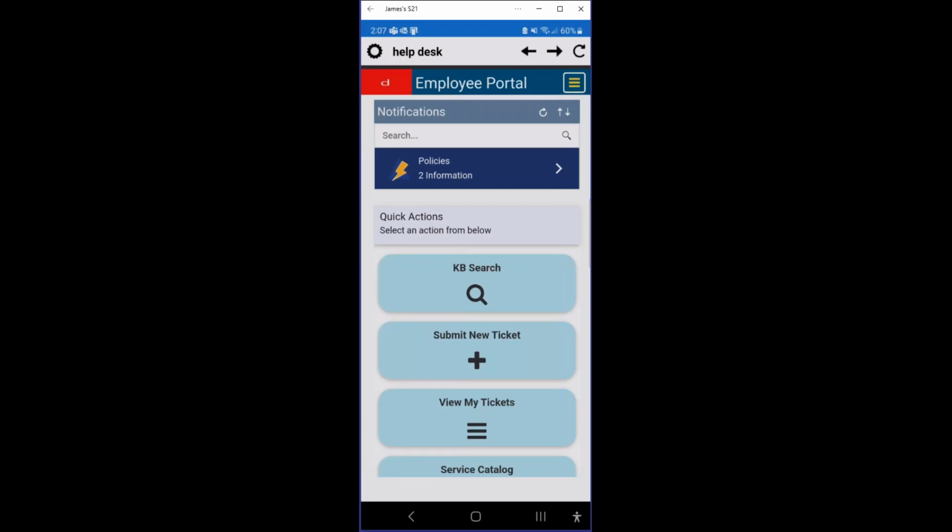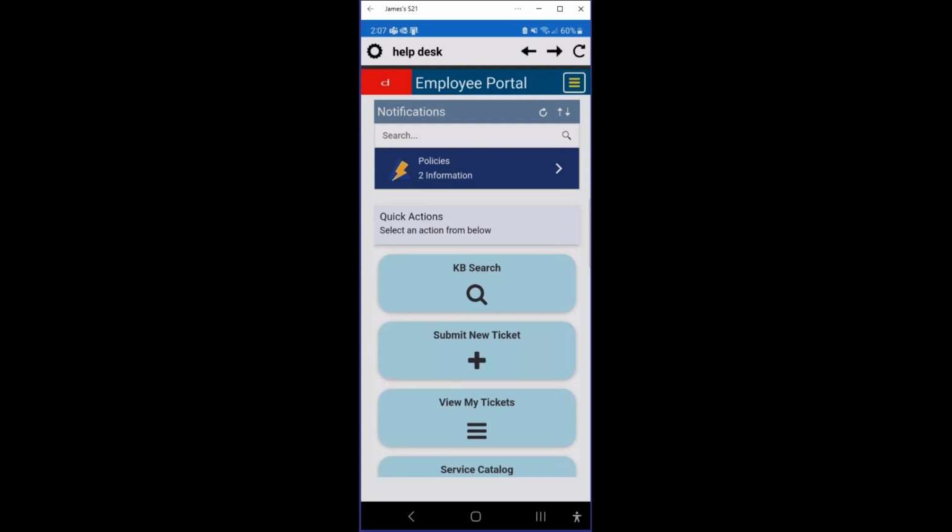Working on a question about notifications. So this is why it's still in beta mode. We're working on getting those kinds of notifications where we can push a notification for the app, whether it's an update about a ticket, or an update about something else that's going on in that site. We want to get those notifications pushed through, and that's one of the things we're working on. And if it doesn't get in the first iteration of this app, we can always update that as we go. But we are going to be working on adding in those push notifications.